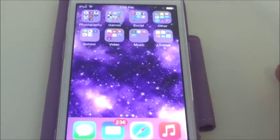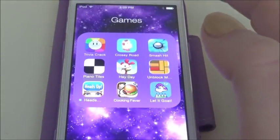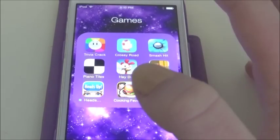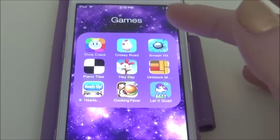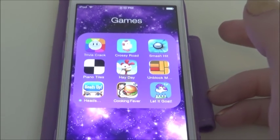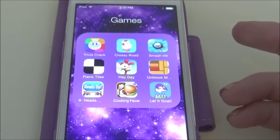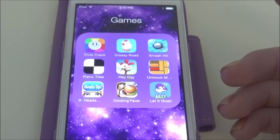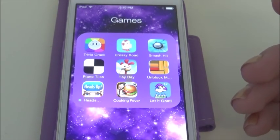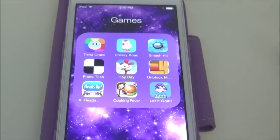Then in games I just have Trivia Crack, Crossy Road, Smash Hit, Piano Tiles, Hey Day, Unblock Me, Heads Up, Cooking Fever, and Let It Goat. And these are just the games I play the most. I don't really play a lot of games, but if I'm like traveling or something and I want to play a game, these are just the games I'll play.